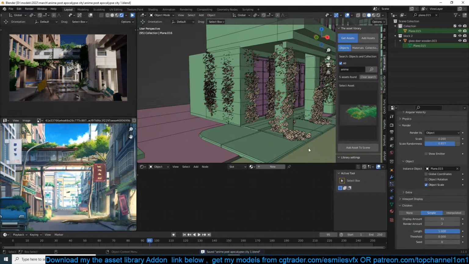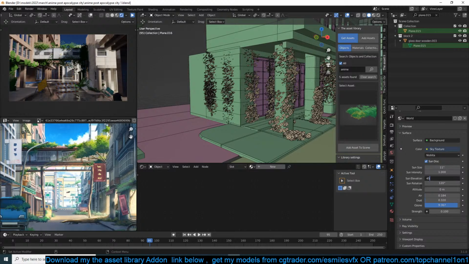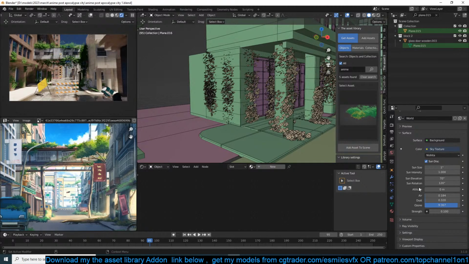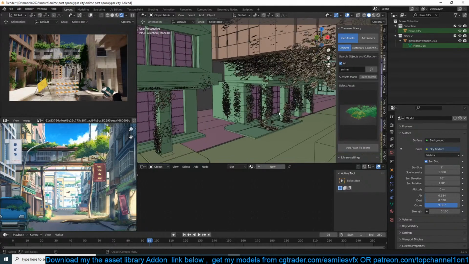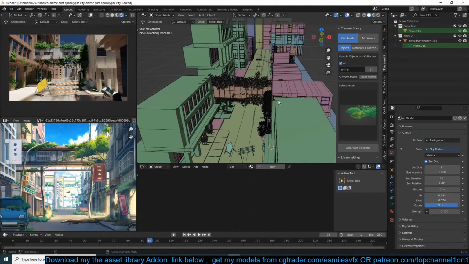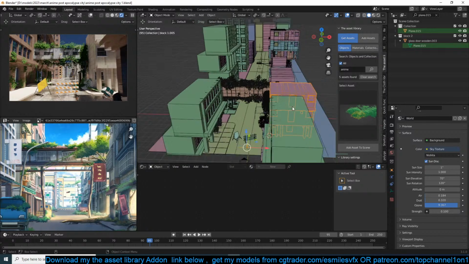Anyway, I think we need more sun coming in, so let me change the elevation to 45 and hit render, and maybe also bring back sharpness. Let's try 50, 70. Yeah. And this building, we can give it. Okay.